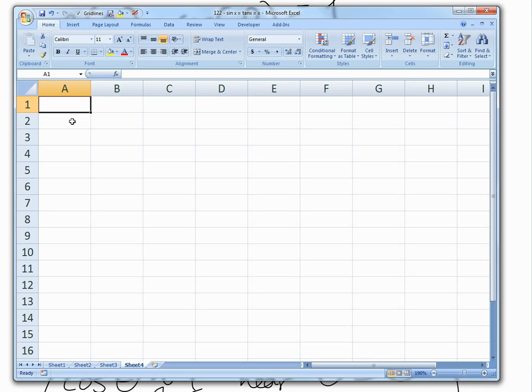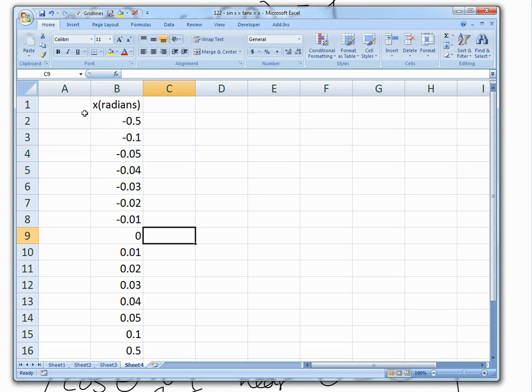Okay, so now let's compare how accurate those linear approximations were for the sine, tan, and cos functions. Let's write x in radians here: negative 0.5, negative 0.1, and let's get it smaller, negative 0.4. I wrote a range from negative 0.5 all the way to 0.5 radians, with a more accurate range closer to 0. Radians are hard to picture in my head, so I'll write in degrees, to get a better idea of what angle this is.